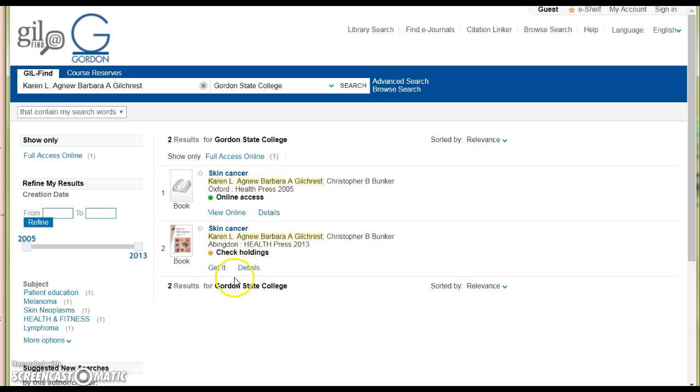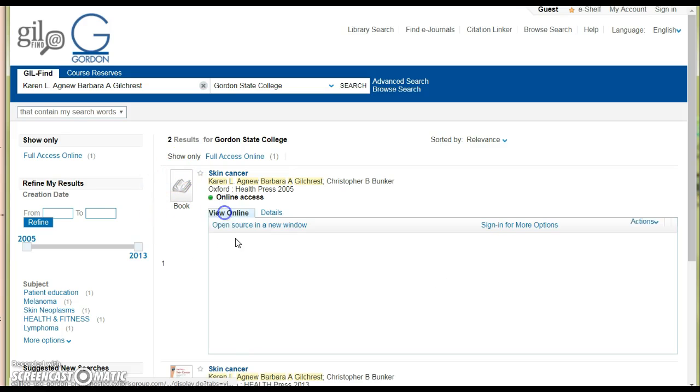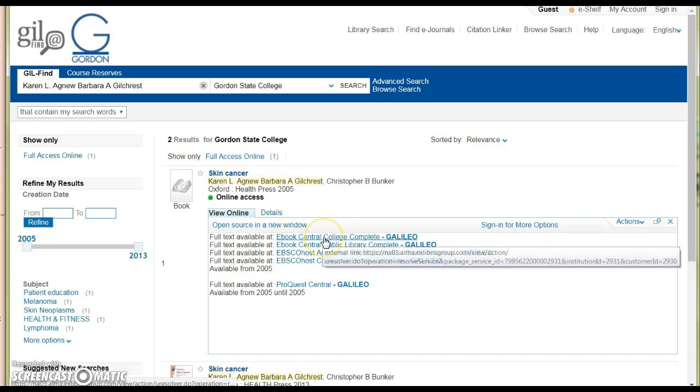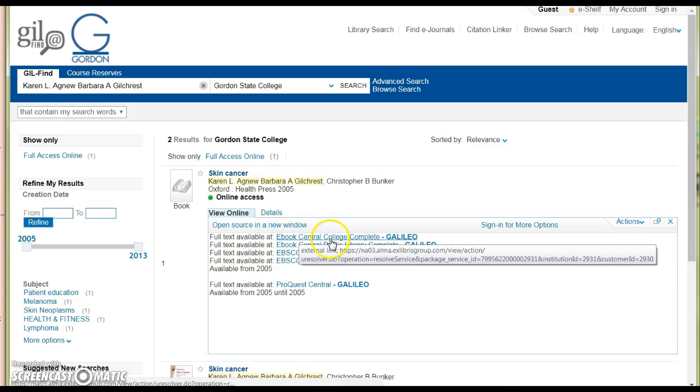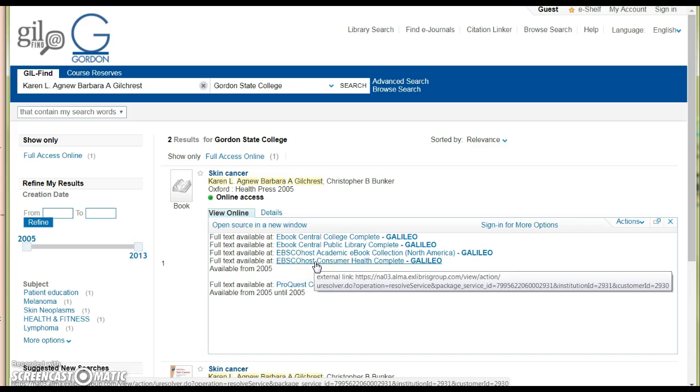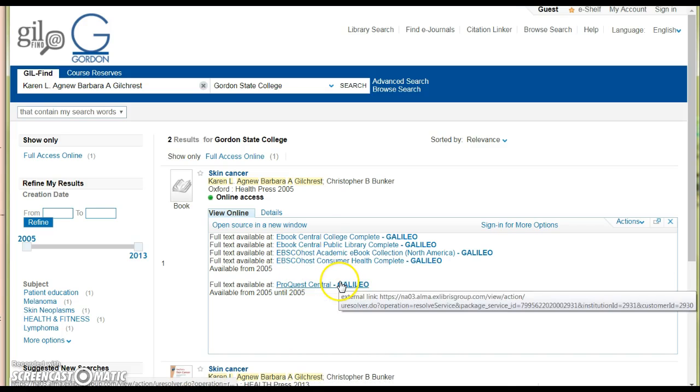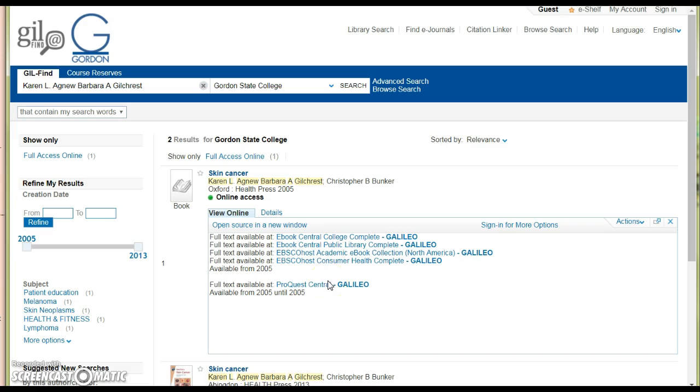Okay, so we just did one. I'm going to do another, and here what I did is I pulled up another book in Primo, and you'll see you have two records in here, and one has a green dot in front of online access and one has an orange dot. And if one of our patrons clicks on the one that says green, you'll see that this book has been activated for us in Galileo, and Gil did this for us, and these are all the databases that it's available for, so our patrons can access this record here.